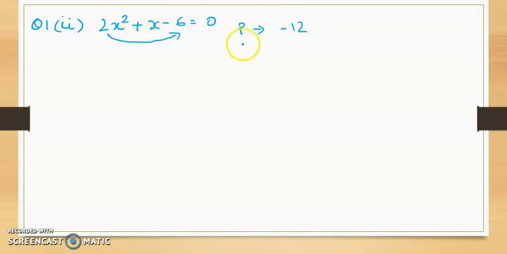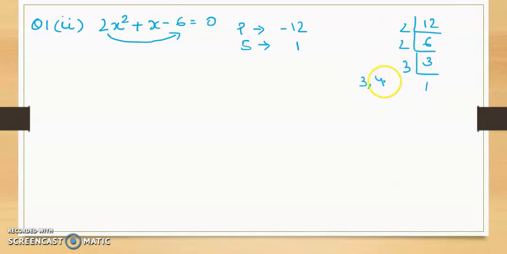And the sum should be the coefficient of the middle term, without taking the variable, just taking the constant. The sum should be 1, and this means we have to check for two numbers whose product is minus 12 and whose sum is 1. Now what are the factors of 12? When you're making factors, don't look at the negative sign, just look at the number. So 12: 2 sixes are 12, 2 threes are 6, so 3 and 4.